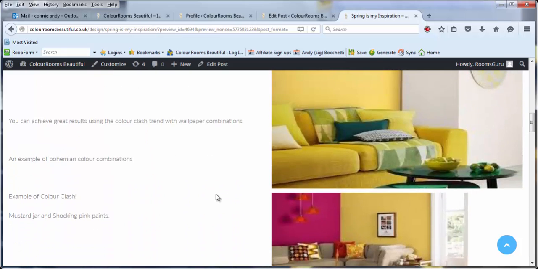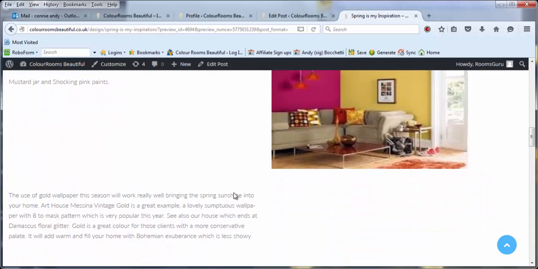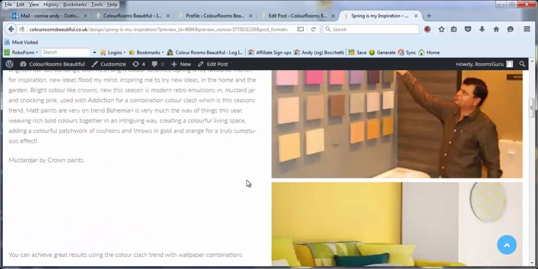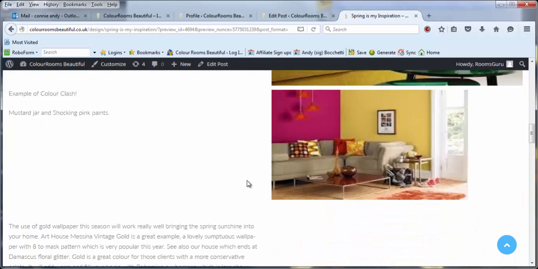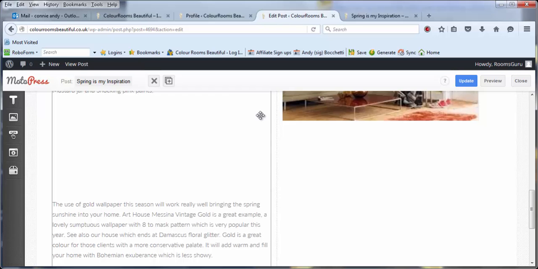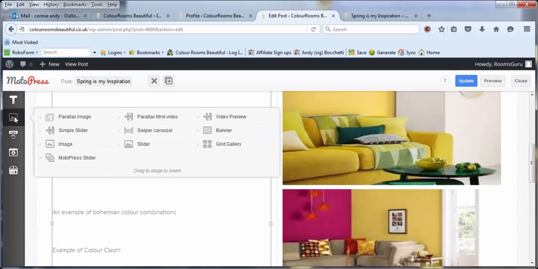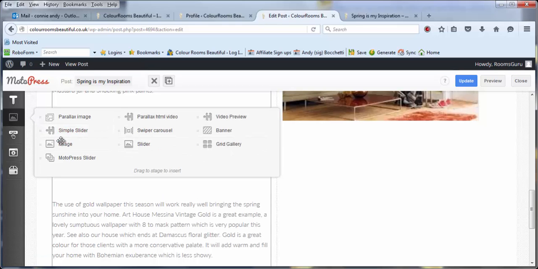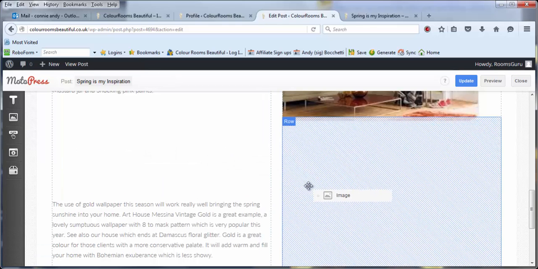Yeah, these pictures are probably in completely the wrong order, but never mind. Let's add some more of the pictures that you had on there from before. We want another image.